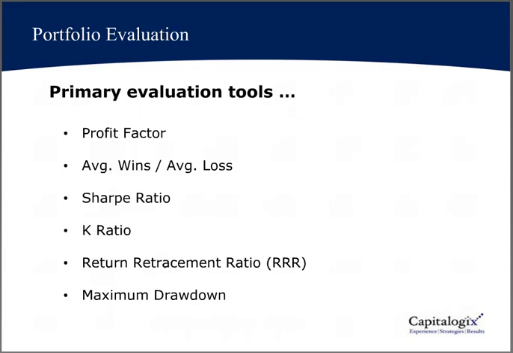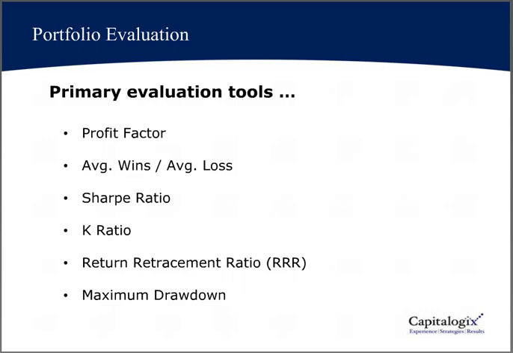So we do all of this. What are some of the more important evaluation tools? Now, this is going to be found primarily under the summary tab, where we're looking at the portfolio, not the individual baskets. I'll show you how to do that as well. But what you want to do is focus on the portfolio. And what I've got listed here are 6 different items. 2 of them are good for the individual baskets, but I wouldn't say that they're good for the big portfolio. 3 of them are somewhat redundant to one another, and I'll tell you which one I like the best. And then you have maximum drawdown, which is just a really good risk metric.